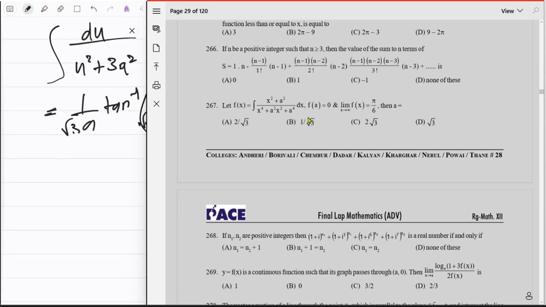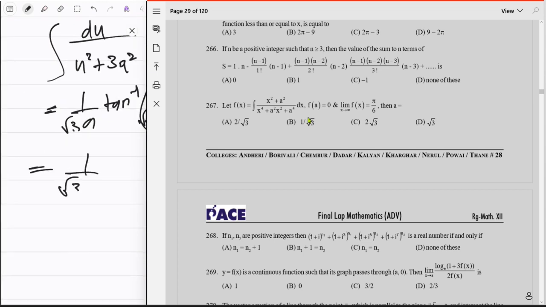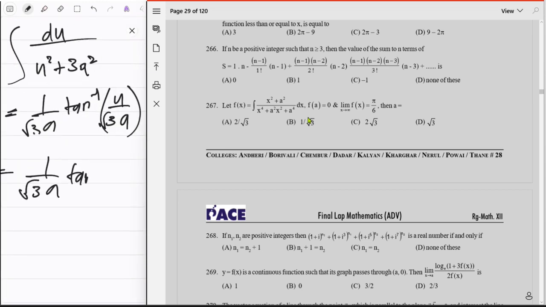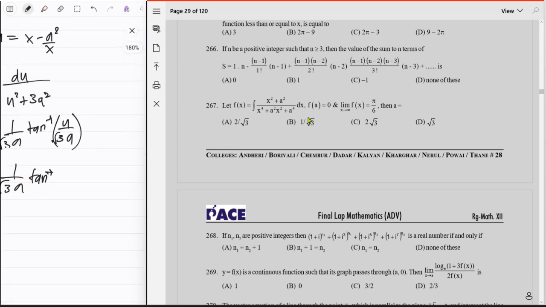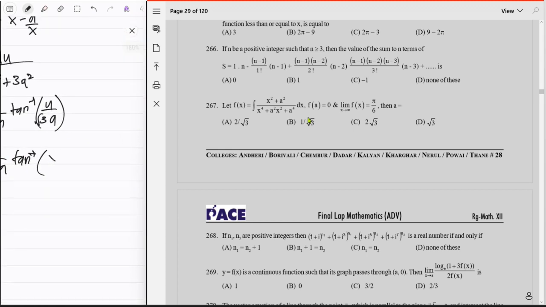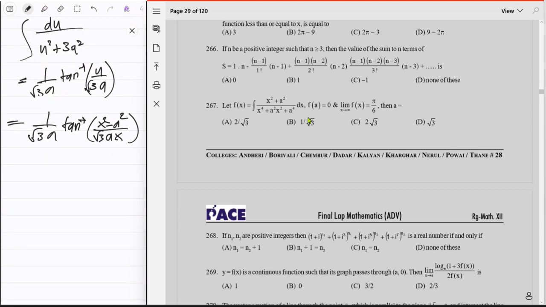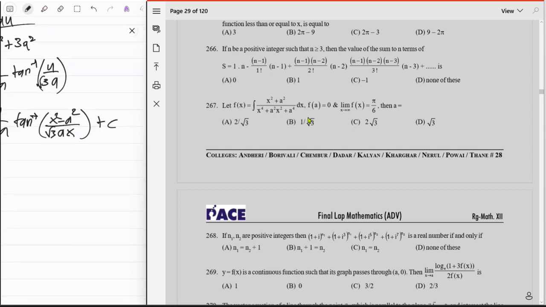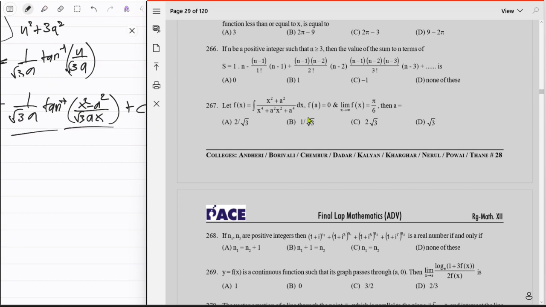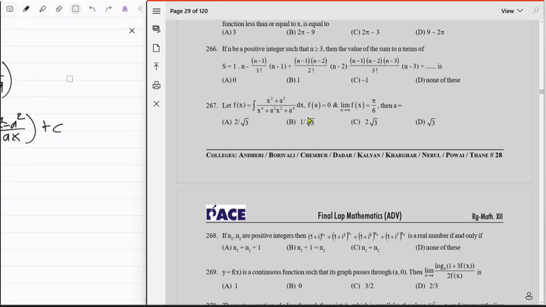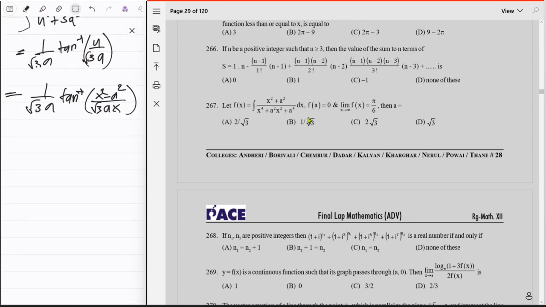Okay, that's awesome, which is like what, 1 upon square root 3 of a tan inverse of u, को इसमें put कर दो, which is this thing. So like what do you get, just x squared minus a squared upon square root 3 a x, that's the answer, plus constant, but वो भूल जाओ. And what you're saying is like f of a equal to 0, वो अपन constant से ढूंढ लेंगे, right, just put a over there, ये तो मर गया. So this is, yeah, this is in fact 0, so c नहीं चाहिए.